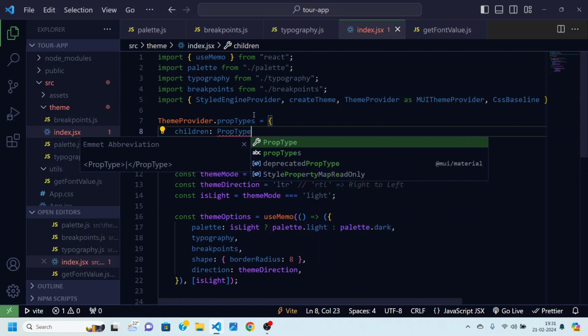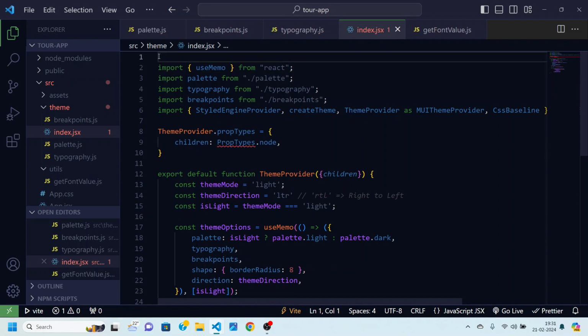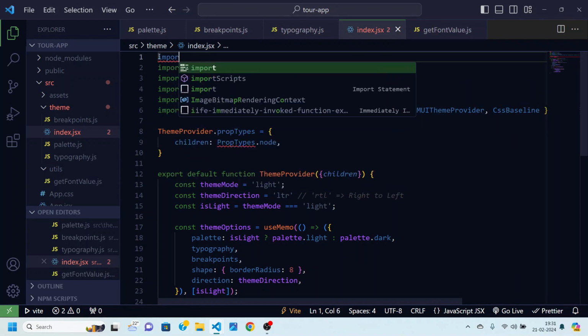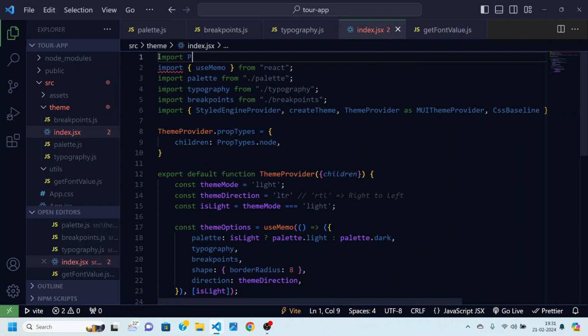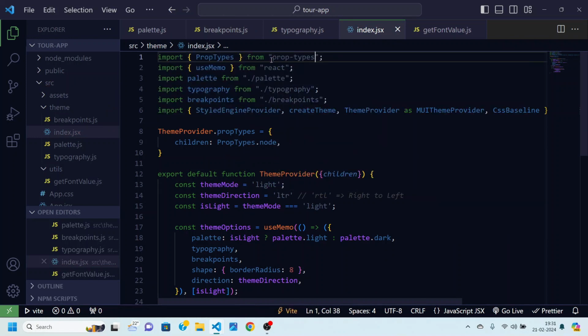So here I'm going to write prop types dot node like this. But again, we're getting this error because prop types should be imported in order to use it over here. So I'm going to write an import statement, import prop types from, and we're not going to import it from material UI. We'll be importing it from prop-types. That is an npm package we have already installed.